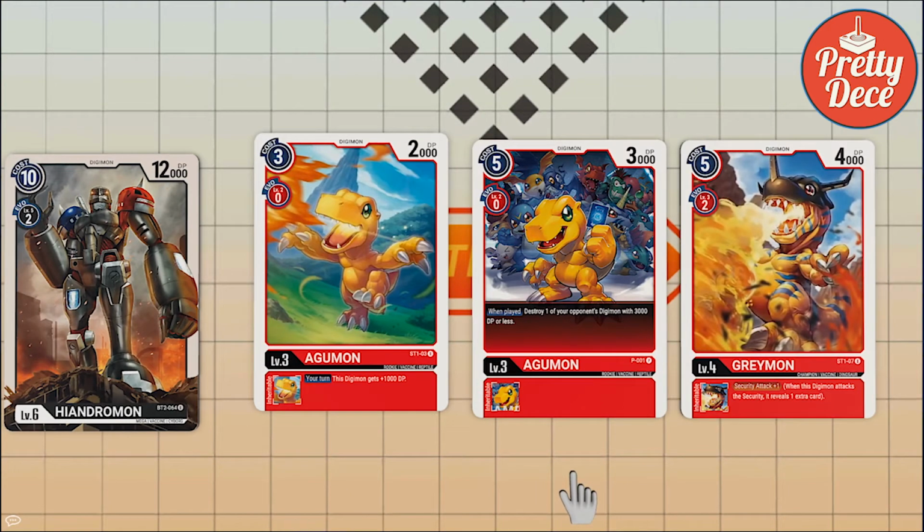This is how much memory it costs to digivolve this Digimon onto an existing Digimon of the listed level. So, for example, my Greymon here is a level 4, and you can digivolve from this level 3 Agumon for a cost of 2. I don't have to pay the full cost of 5, since I'm digivolving onto Agumon, I only have to pay the 2. Of course, I always have the option of paying the top cost and playing the Greymon, in this case, outright, if I don't, for example, have any level 3 Digimon to digivolve onto.